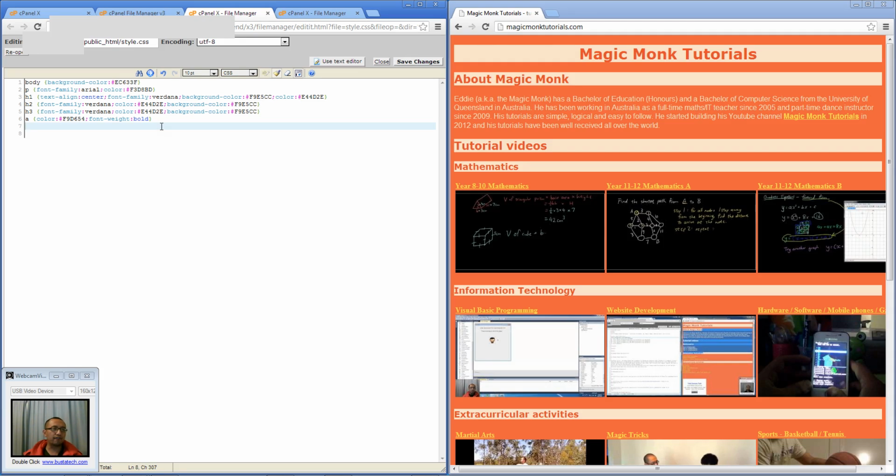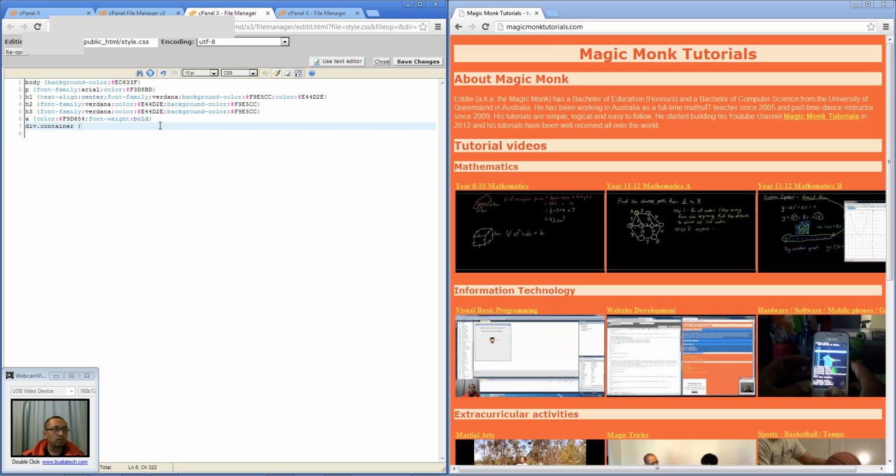So remember, this file is style.css, and what we want to do is define the div element. So write div, and we're going to give it a class of container. So div.container, and we're going to give it some attributes.